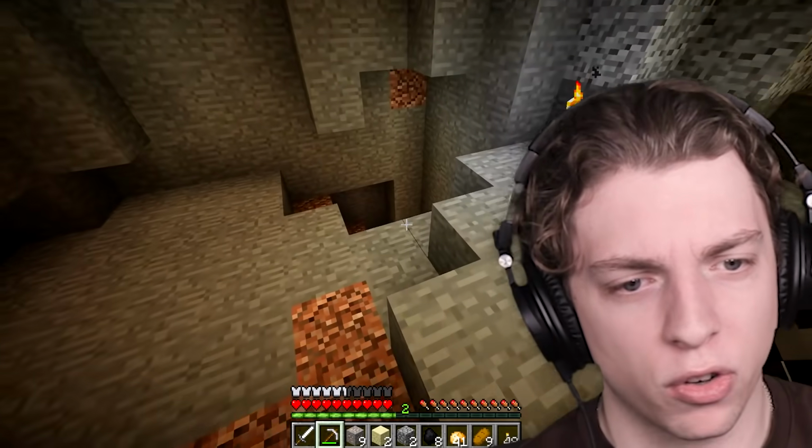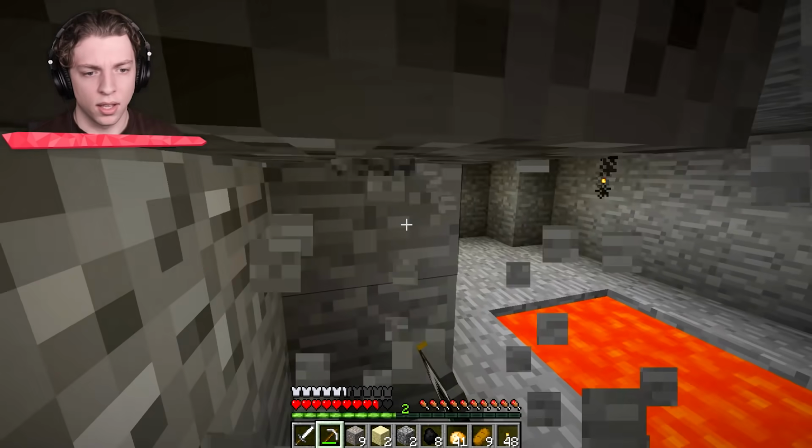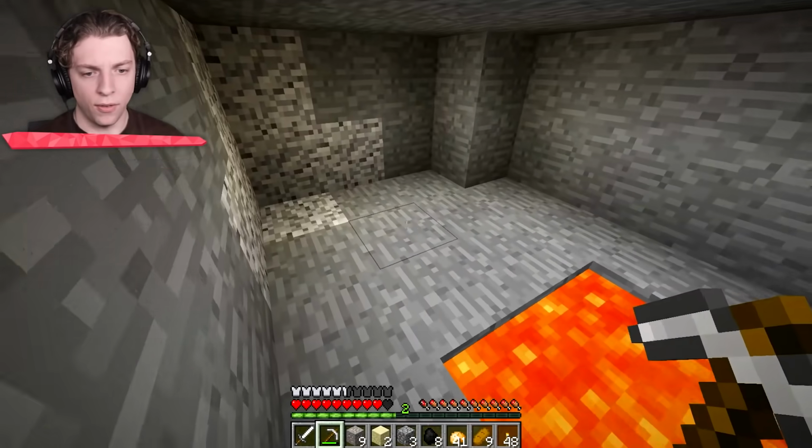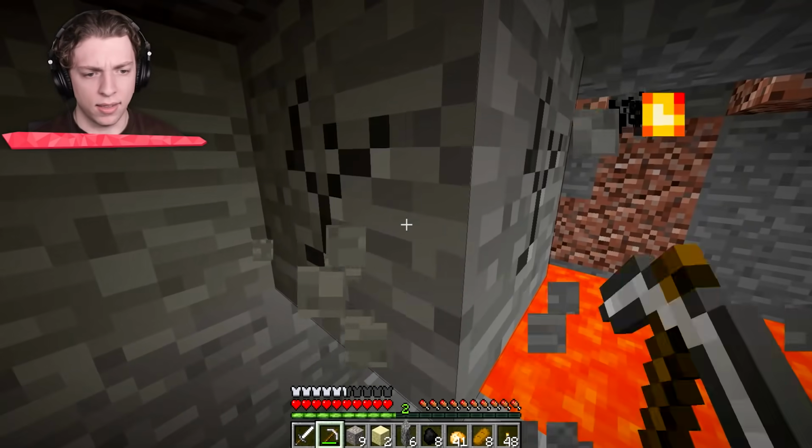If I head up, I might walk straight into them. All right, let's keep going. What's down here? Lava. Ooh, this is dangerous. Okay, we're definitely at diamond level at this point. So let's just mine and see what we can find.